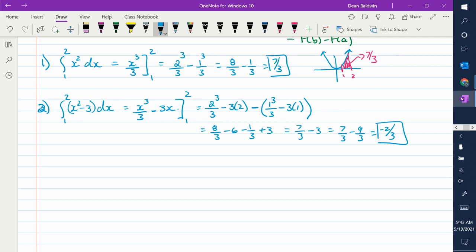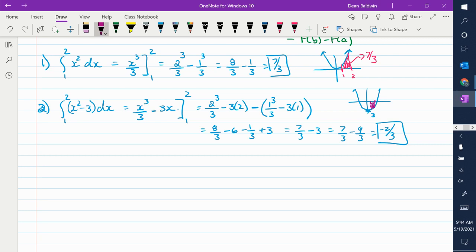We have a negative, remember it's area, and we have a negative area. Do you remember me saying yesterday that if you have a negative area, it just means it's below the x-axis? And that makes sense because we took this graph and we moved it down 3 units, right? So, let me show you on Desmos, but let's do it here. And we're finding the area between 1 and 2. So it's that area there. Okay. It's not the greatest graph, but you get the point. Okay. Remember, it's from the graph to the x-axis always.